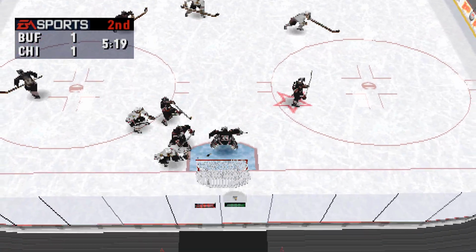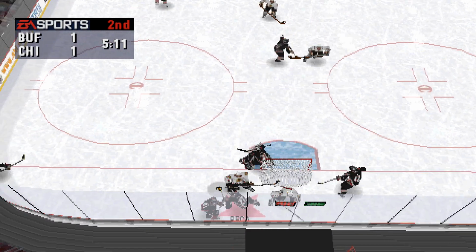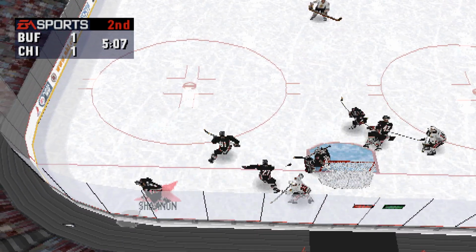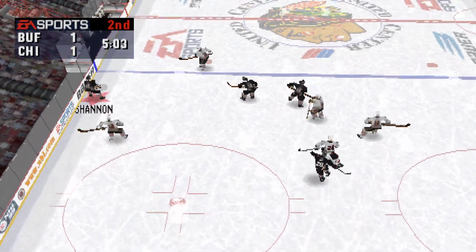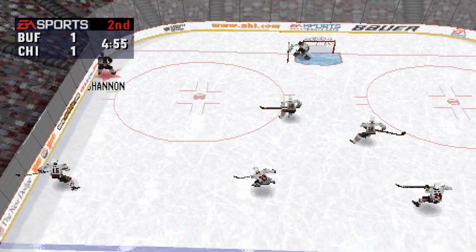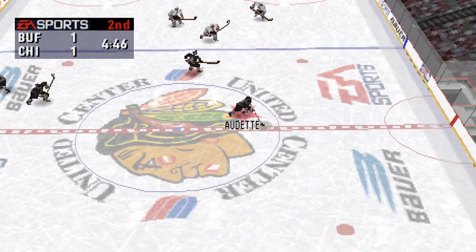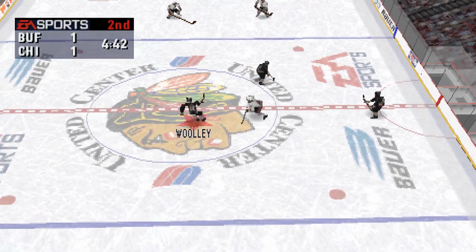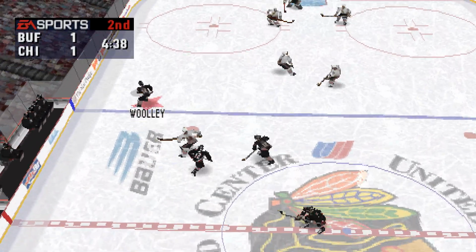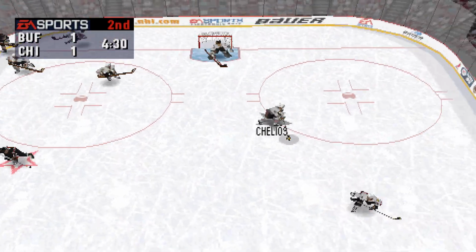To Probert, Chelios shoots! Intercepted. Shannon starts out. The Sabres will change on the fly. To Odette. Odette into the middle. To Woolley. The Sabres will change on the fly. Moves in. The teams are deadlocked.